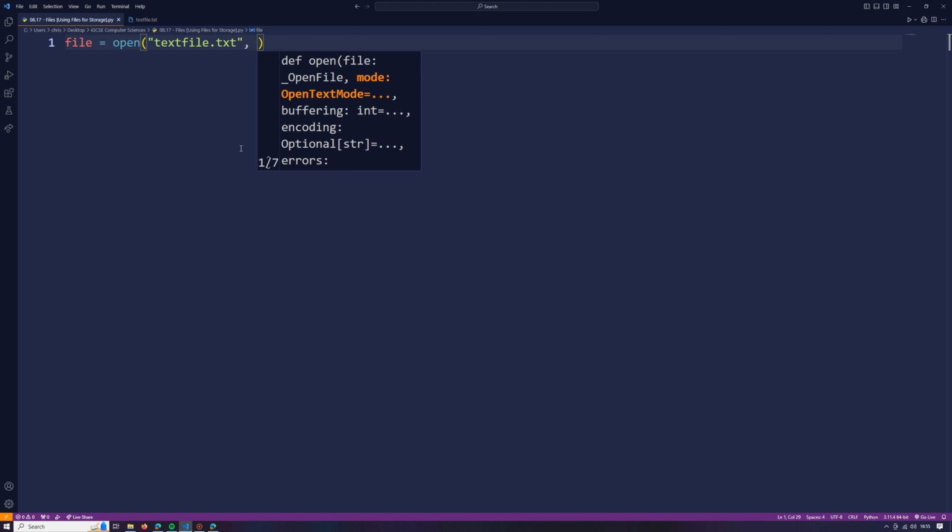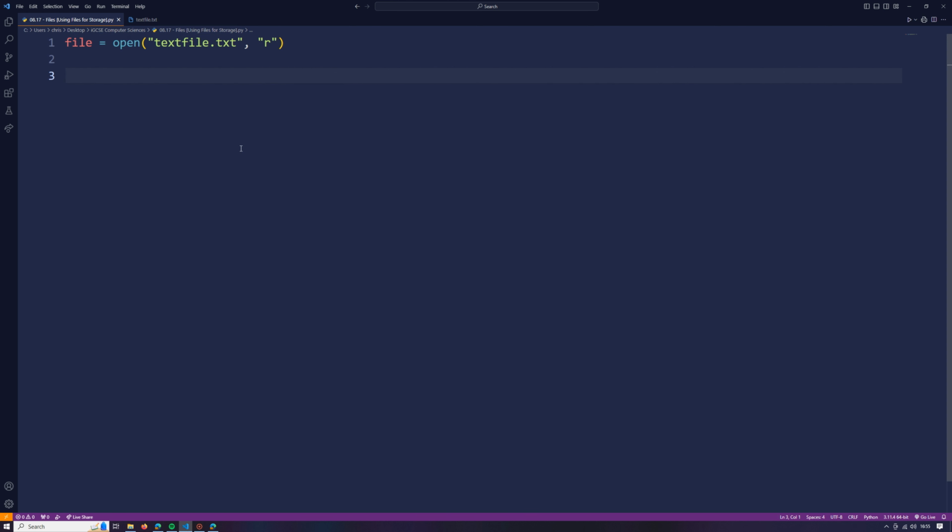Let's start with the basics. Reading. If I put R over here, it means that we're going to read a text file. Note, at the moment, nothing's going to happen. Good practice whenever you're writing a program is that when you've opened a text file, at some point you're going to want to close it. So I'm going to do file.close, which is another subroutine or method, at the end here, so I don't forget. Now in between, I'm going to do something with the text file.